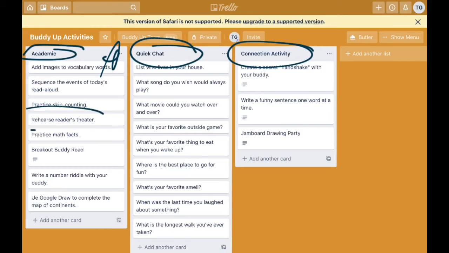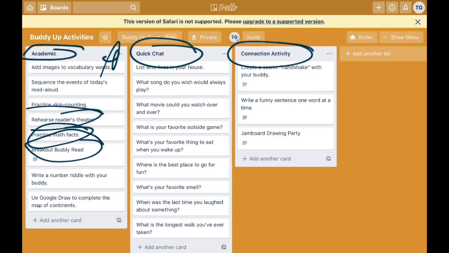Perhaps you're rehearsing your readers theater, practicing math facts. Maybe you're going to set up some breakout groups so your buddies can read together. I might read the book that I'm reading right now, and then my buddy might read to me. We could write number riddles with our buddies. And of course, any of these things can be adapted to be developmentally appropriate for the age level of students that you're working with as well.